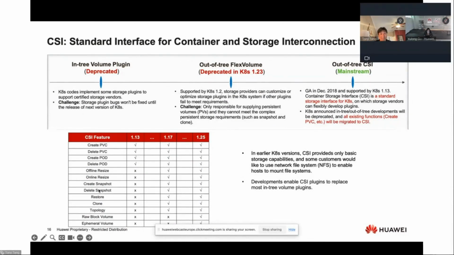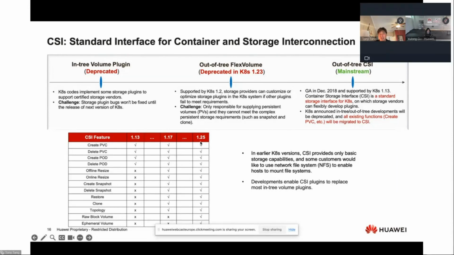So, for example, you may find out that a certain vendor does not support online resize, which means online shrink the file system, online shrink the volume, but it does support offline resize, right? And even if the CSI supports it, a particular vendor's storage system may not. So you need to be careful to take a look at the vendor's compatibility list, to see if a particular functionality is supported by the particular vendor, okay?